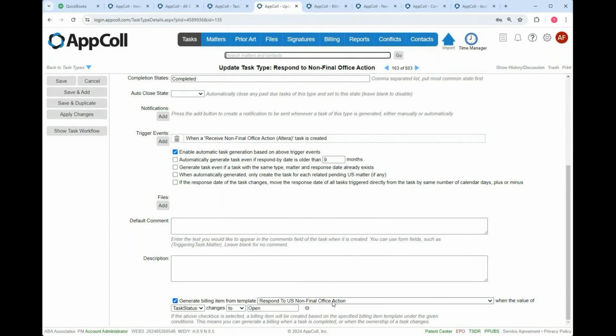There's the template name, when the task changes to open, which would typically be what you do. So this is the link between tasks and billing items right here. It's done in the task type. This means whenever this task is generated, generate this billing item from this template. And as I had the fee billing item template associated with this template, it's going to generate that one too. So let's go ahead and do that.